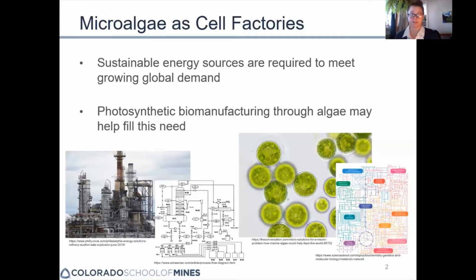Our growing global population is driving the need to develop new, sustainable energy sources. To that end, microalgae have shown tremendous potential to be utilized as cell factories for the sustainable production of fuels and chemicals. They use sunlight and carbon dioxide to do this, producing a variety of value-added products. In these cell factories, we engineer pathways in a metabolic reaction network, similarly to how chemical production is designed with process flow diagrams for chemical engineers. This can get very complicated when considering a genome-wide scale, so we use computational models to aid in this process.